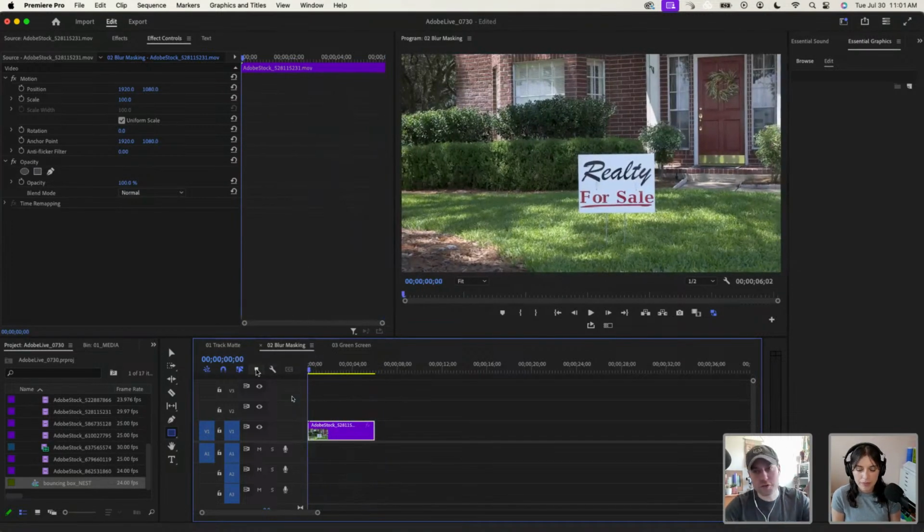I'm going to go to my very first frame, just to make it easy on myself. Now I'm going to show two different ways of doing this, similar to what I did with the track mat, but I'm going to give you some details on here. So first and foremost, I could select the item that I want, or I could duplicate this, or the other thing that I could do is just choose the effect that I want. So I know that I want to blur our realty for sale sign out.